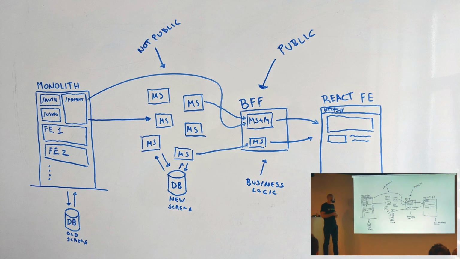Well, first, sorry for the quality of this. It's my drawing on a whiteboard, and it should represent a simple use case of using the BFF. In this case, I drew some horrible monolith, and within the monolith you have some service which does authentication, and you have some service which returns the products and users.